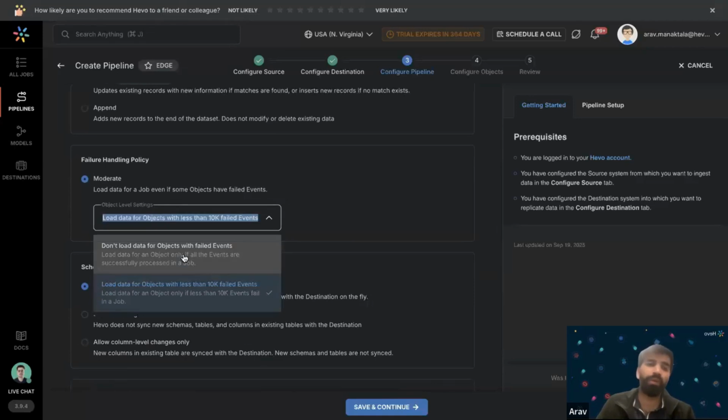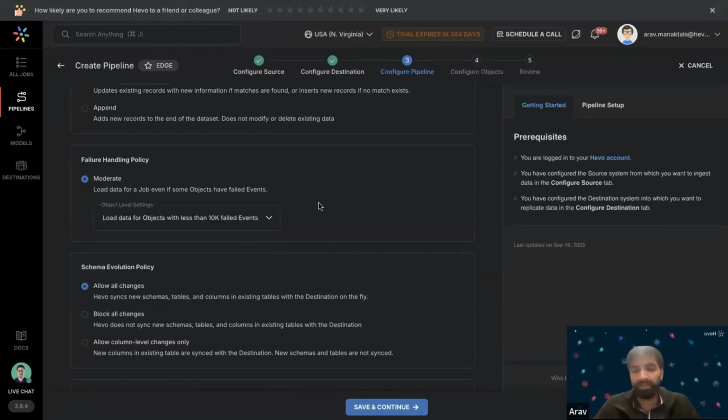Further, you get control over what happens if the data is incorrect or failing. This follows the principle that we try to do best effort loading as much as possible. But if there are too many failures, it's better not to load data, inform you, and then take corrective measures, rather than loading everything and causing a downstream impact, when things would already have run, which could have led to a different kind of failure.